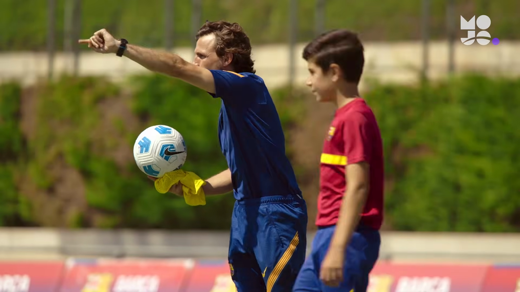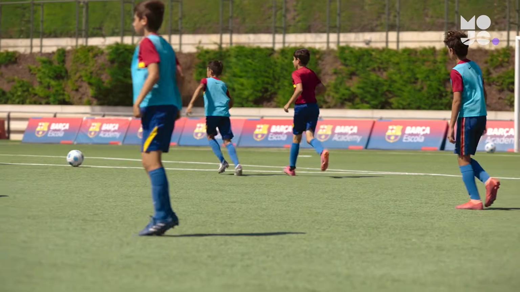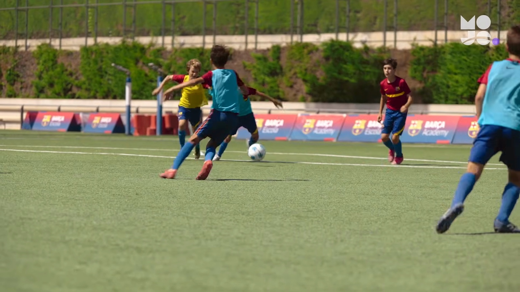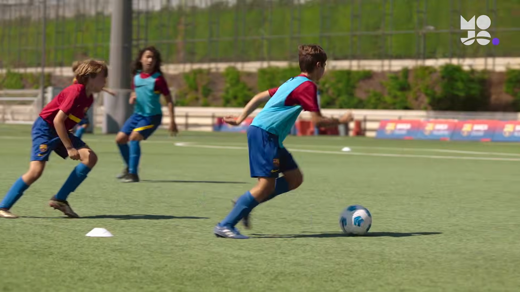Red against blue. Jueguen. The teams with possession score a point every time they pass to a joker. When recovery teams get possession, they try to do the same.